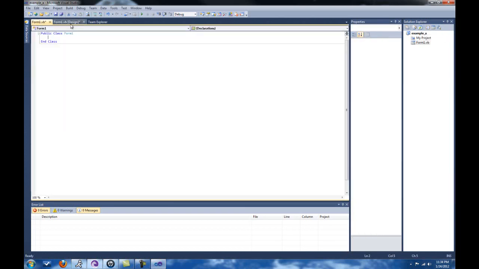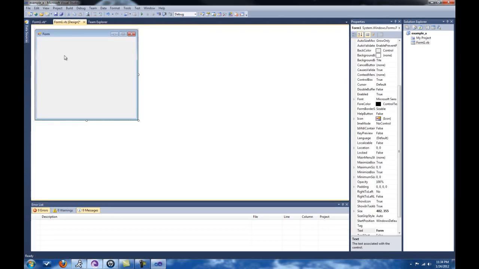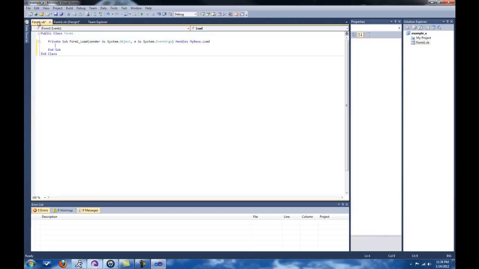You don't really have to worry about that. I'm not going to show you anything like that, but when you create buttons and text boxes and whatnot, you can double click them, or you can double click the form itself, and then we get this little subroutine that is automatically created for us. This is kind of like a little event, and it's a subroutine. So all the code that goes in between here will occur as soon as form1 loads.